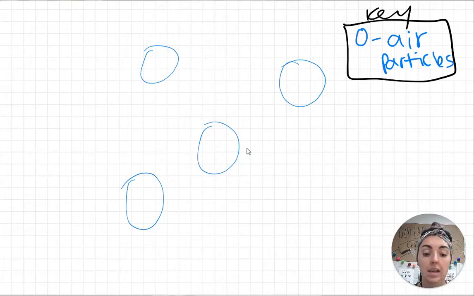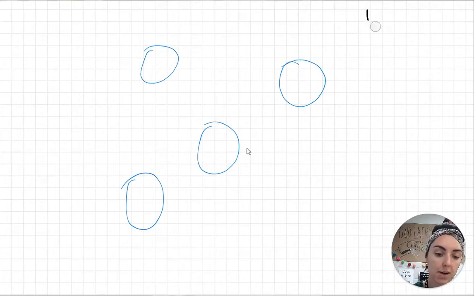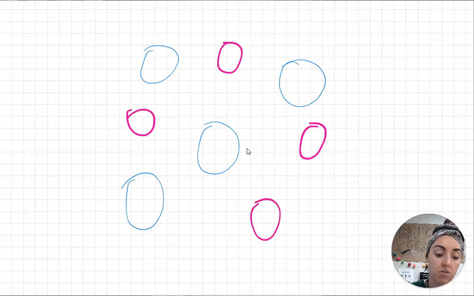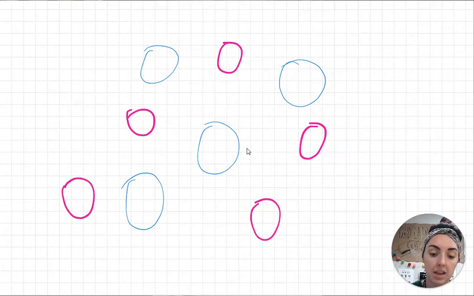And that's really the key, is that we want to make sure that we are labeling our particles so we know what they are. Now maybe you're thinking, well, air is made of more than just air particles. I know that air is made of oxygen and nitrogen and helium and argon and all this other stuff. So okay, let's try something different then. So we'll come back to our key later. So we'll say these blue ones we've got here, these are oxygen particles, and I'm going to add some nitrogen particles. And then maybe even I'll add a couple helium particles, we'll say.